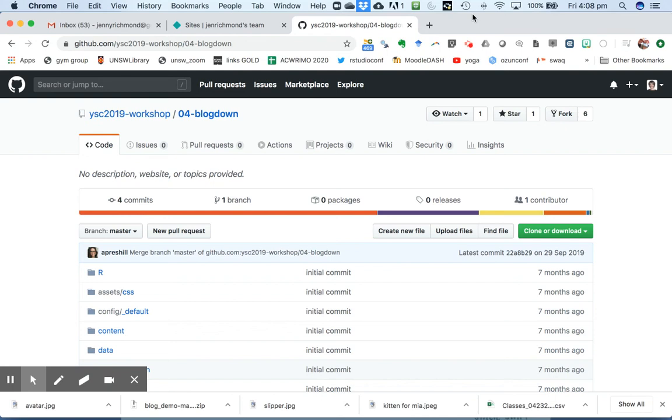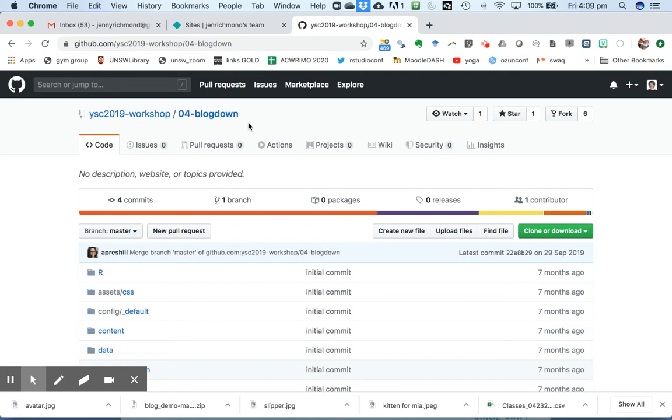Hey team, I think I worked it out. The key to making it easy to link your blog to GitHub and have it deploy automatically to Netlify via GitHub is all about how you get it into your RStudio in the first place. So let me work through these steps, mostly to confirm that I've got this in my head, right?